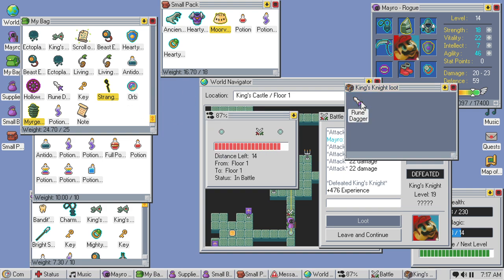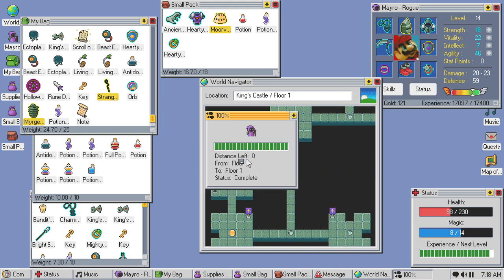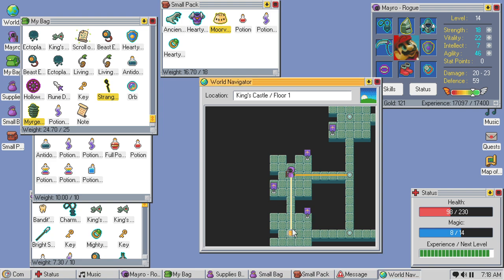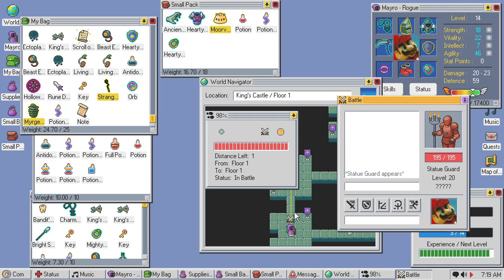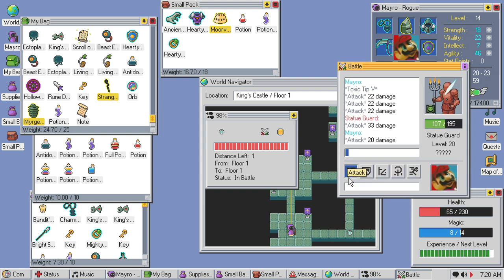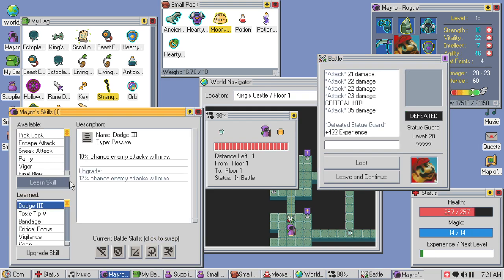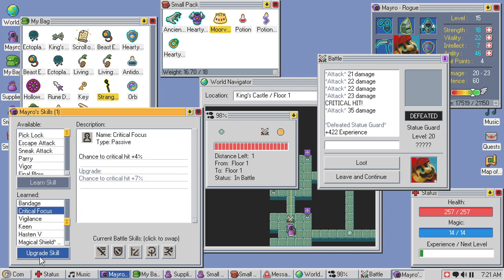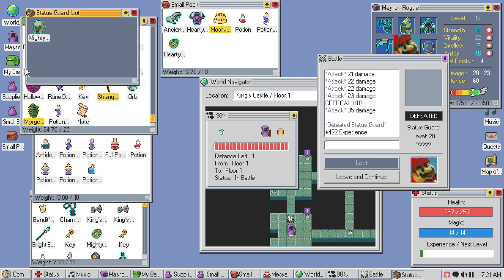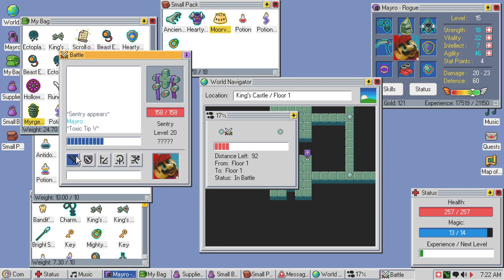Another rune dagger. Alright, just leave it. We want critical focus, because the more I crit, the more I stun. Yeah, I mean, that's... What? Am I losing my mind? Where the fuck am I supposed to go here?